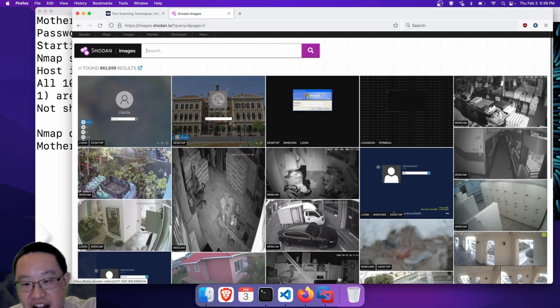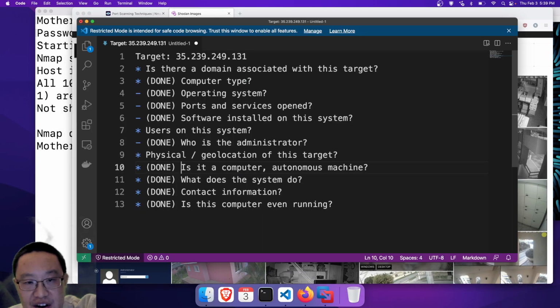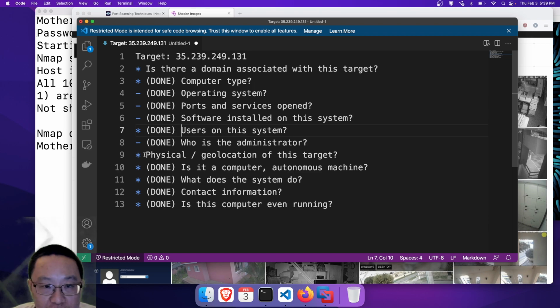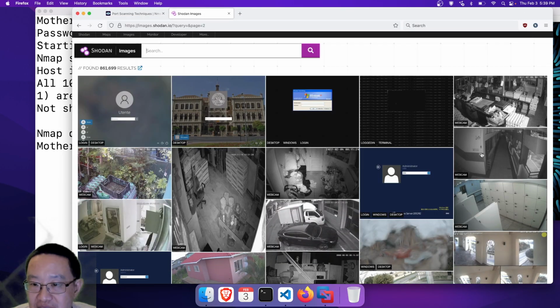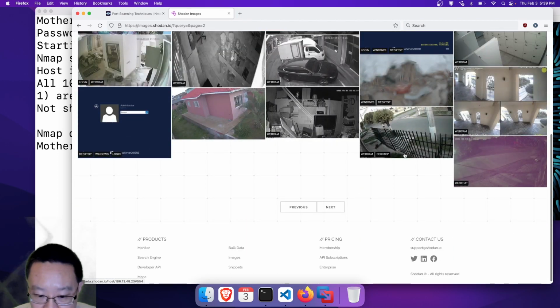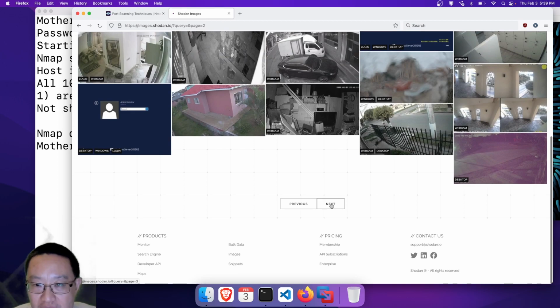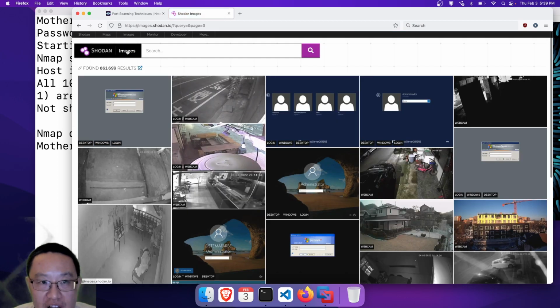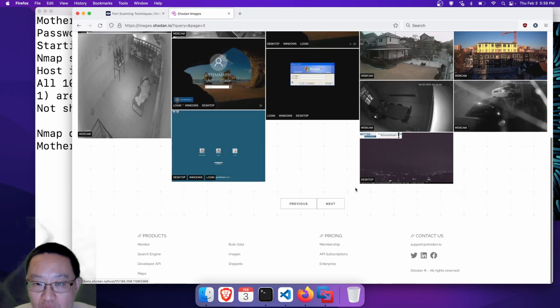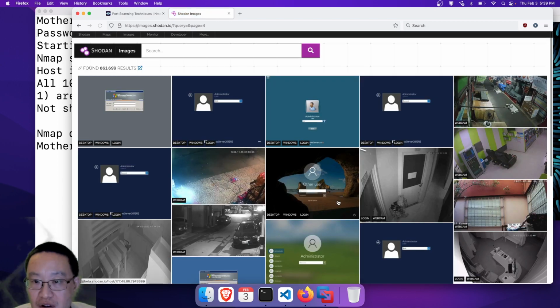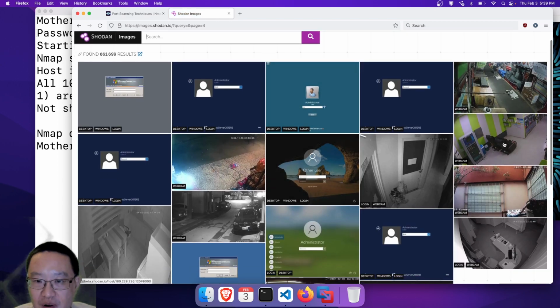I mean, yeah, that answers that question about users on the system. Look at how many webcams are out there. Oh my god, indeed. If you're logged in, which is really nice, you can even see critical infrastructure. Holy shit, we've seen a couple of critical infrastructure.